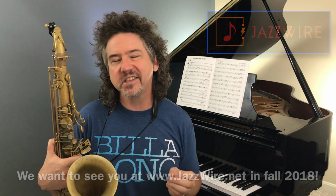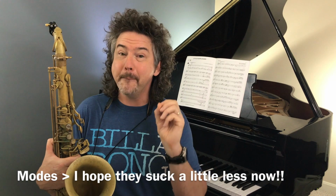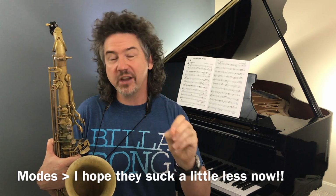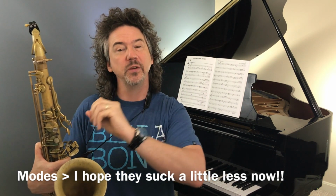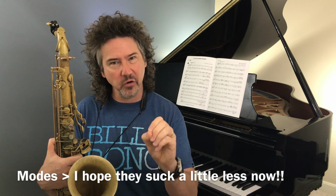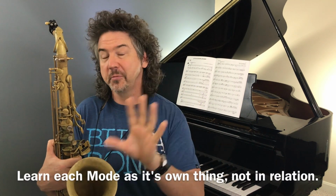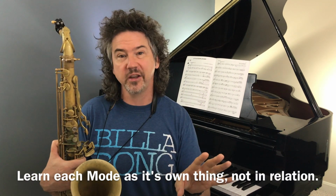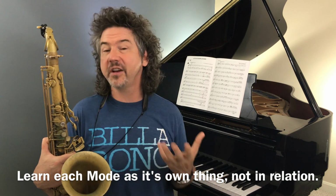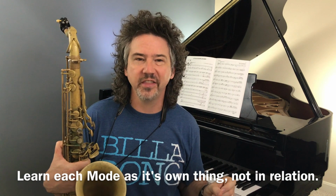So I'm excited to see if this helps your thinking about modes. And now the main thing I want to say is don't get wrapped up on how the mode relates to its parent major scale. I want you to learn each mode as its own thing, its own sound, with its own formula. When you're playing D Dorian, I don't want you thinking about C major. You may find yourself thinking about C major, and that's okay. But that's not how I want you to get there.